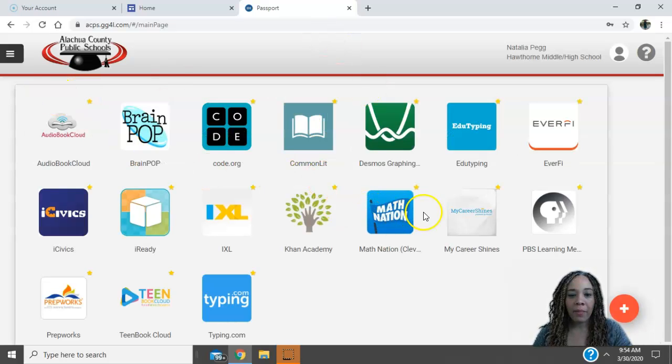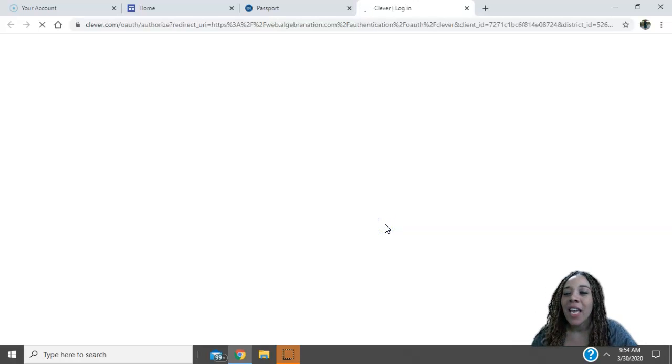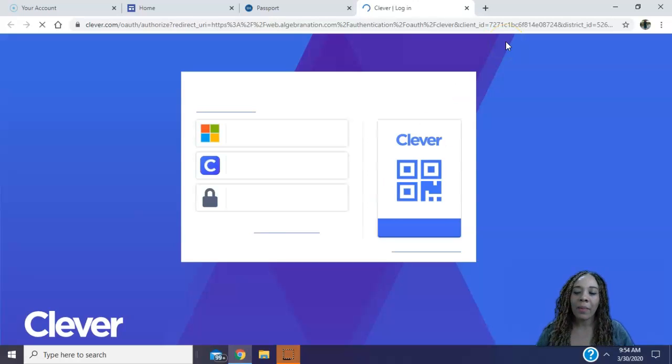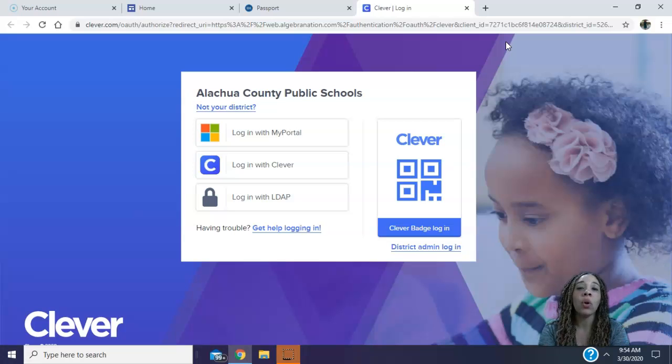So here I have Math Nation. It's the blue square icon that literally says Math Nation. See how easy that is? And you'll go in here. Now, the Math Nation one can be tricky if you don't have the paperwork. If you don't have the paperwork, you can pick it up from the school. I believe it may get dropped off by bus drivers. I'm not quite sure. But if not, do not worry. We are going to work this out and everything will be just fine and super successful.